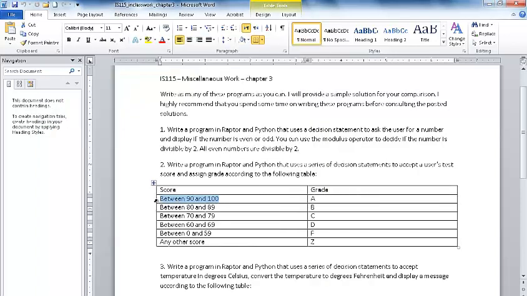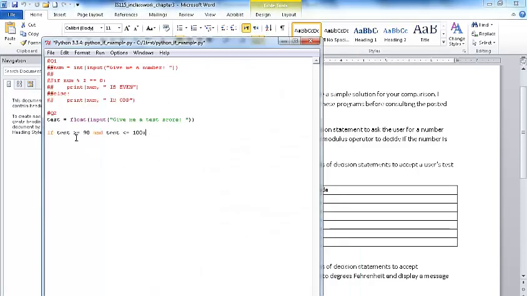After all, this is what it's saying: if the test score is between 90 and 100. So notice if the test score was 80, let's say, is 80 greater than or equal to 90? The answer is no. And because this is false, anything that follows it will always be false. And of course, we don't get an A. All right, so if this is true, I'm going to say grade is equal to A. So there, I just assigned the grade to A. Again, grade is just a variable that I created.